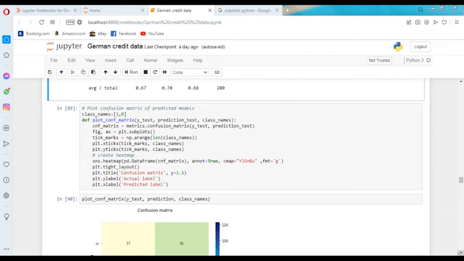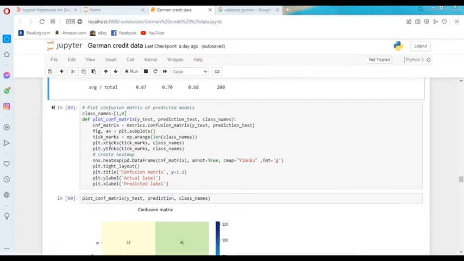Then here we have sns.heatmap, pd.DataFrame(confusion_matrix), and annot equals True, cmap equals the color, and fmt equals g. As I told you, annot is the annotation. Cmap is the color that we'll be using for our confusion matrix, and then we have fmt.